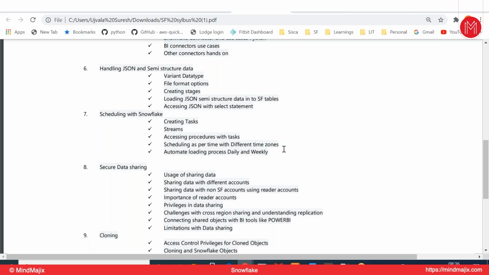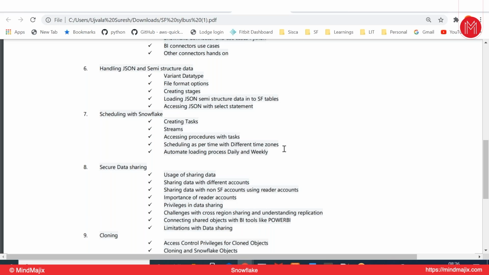We also have external scheduling tools available. If you want to automate your process daily, say at 5 or 6 o'clock, you run your jobs using scheduling tools like AutoSys or Control-M. There are many other tools too. At the same time, Snowflake has its own scheduling process: we create tasks.